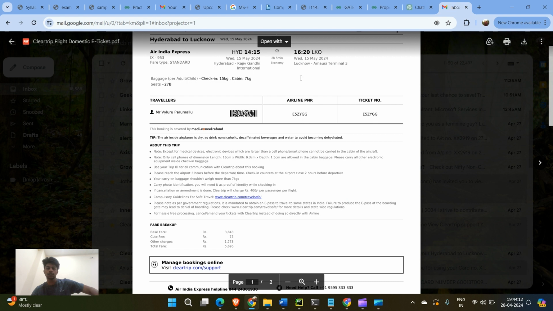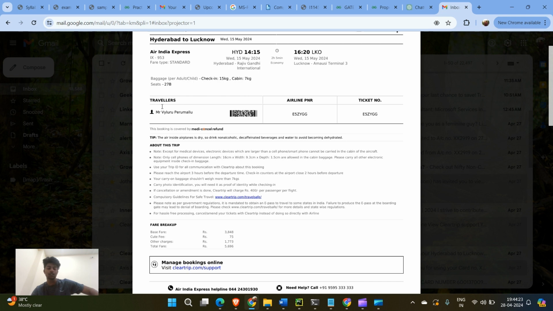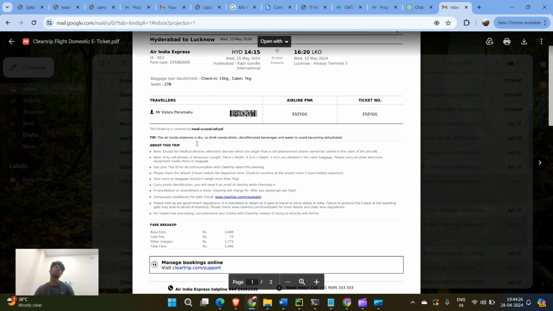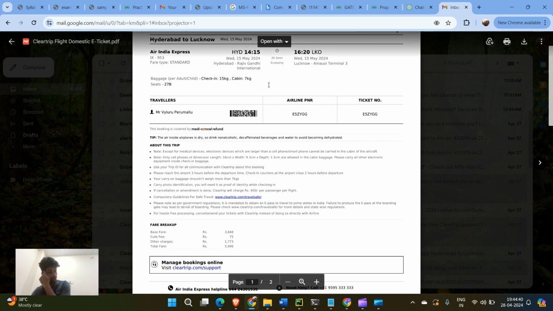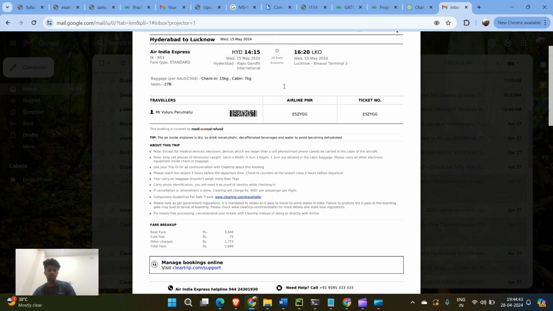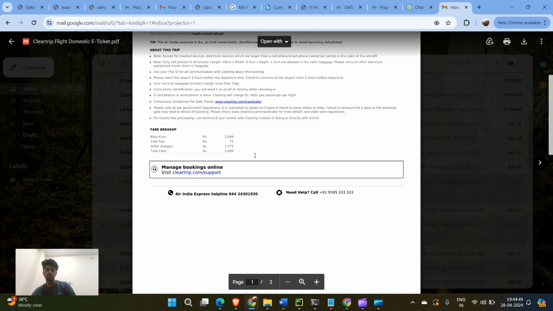And yeah, I booked my flight to Kanpur. Actually, I tried to book a flight to Kanpur, but due to some challenges, majorly the price being very high, I booked to Lucknow. Not only for price, but also it's not a direct flight; I would have to stay in Bombay for 3 or 3.5 hours. Instead of that, I decided to go directly from Hyderabad to Lucknow, and from there I'll take a bus to Kanpur. That's the plan. This is the price I paid for my ticket, and let's see what happens.